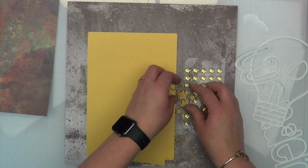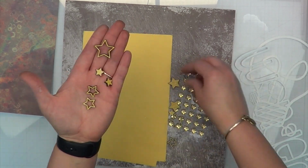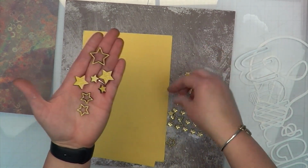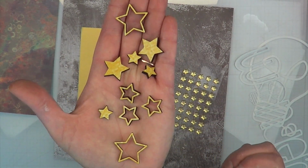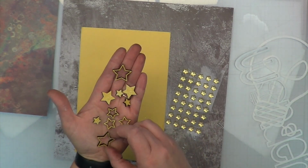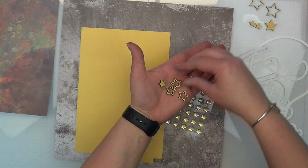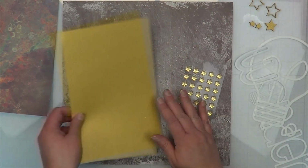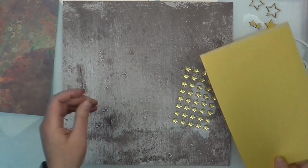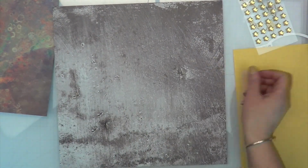Here are the supplies that I picked. I have a scrap piece of paper from the paper collection that Deb gifted to me. And then these are a couple of wood veneer coated stars. They are coated with a yellow paper, and I was just playing around and thought I'd cut out some yellow stars. And then I also have some stars from a leftover paper pumpkin kit. I have this gorgeous gold shiny paper that I plan on backing my cut files with. These are the stars that are left over from the paper pumpkin kit.